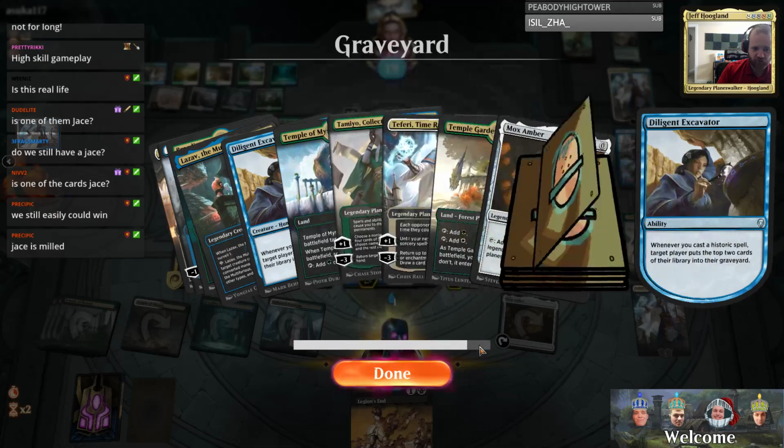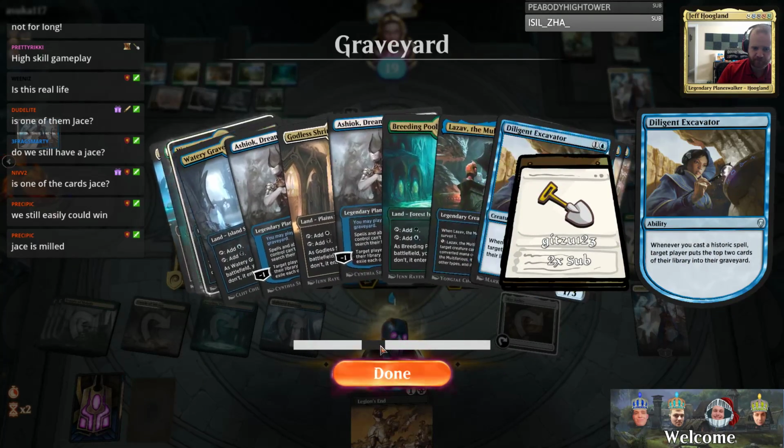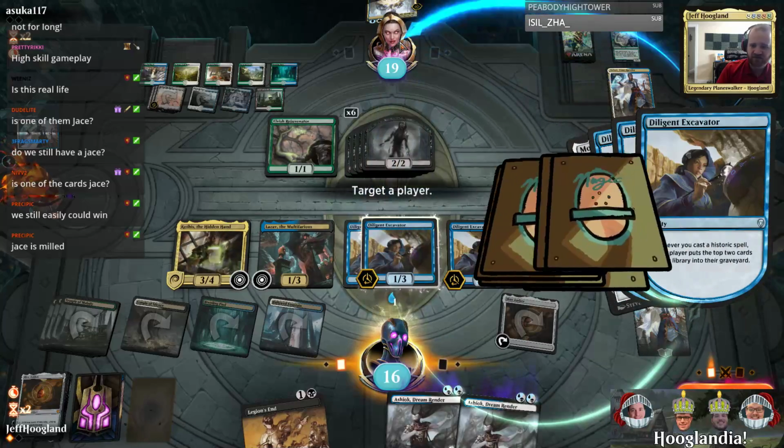So I have 1, 2, 3, 4. 1, 2, 3. Okay. And now we start targeting them.